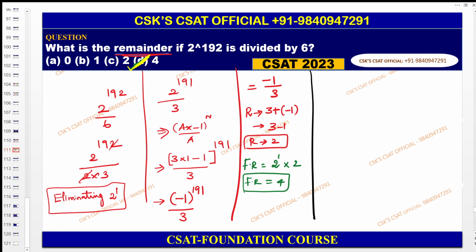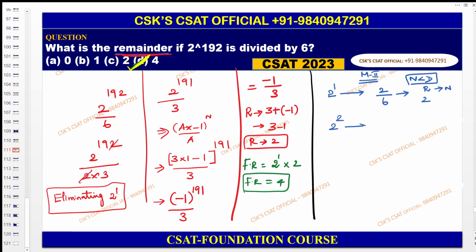Now check the cyclicity. Atul was not here, right? He was saying cyclicity, but he used to say the cyclicity of the digit concept, but you need to find the cyclicity of the remainder concept. Now listen very carefully. 2 power 1 you take here. This is method number 2. 2 power 1 is 2. When it is divided by 6, you can apply a procedure: when the numerator is lesser than the denominator, what is the remainder? Numerator itself. So in this case the numerator is 2, so the remainder is 2.